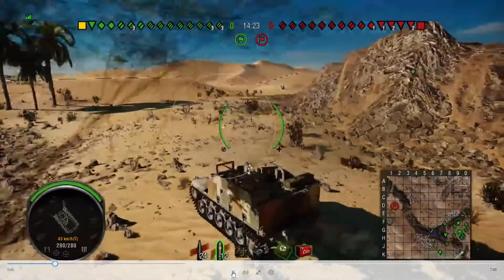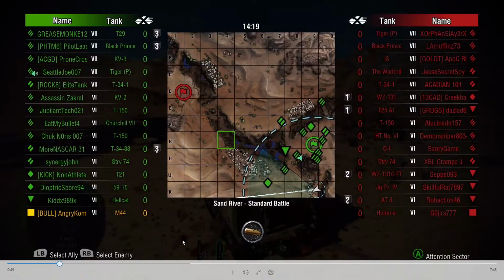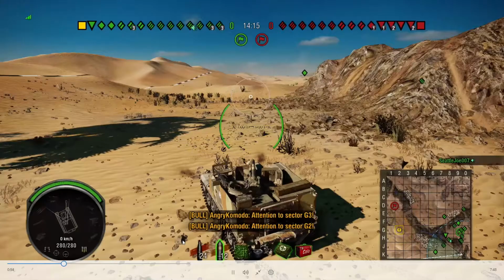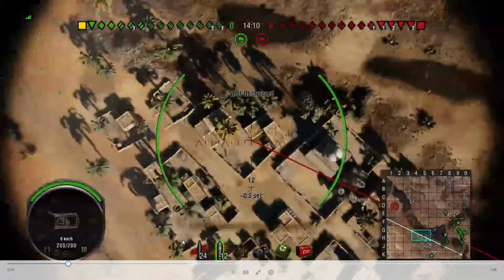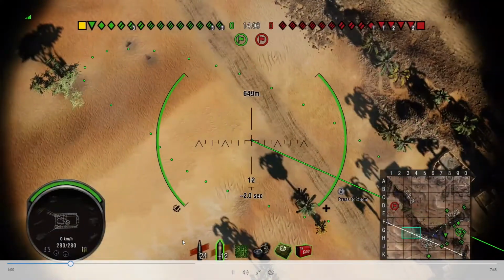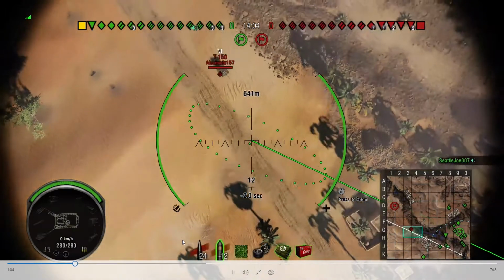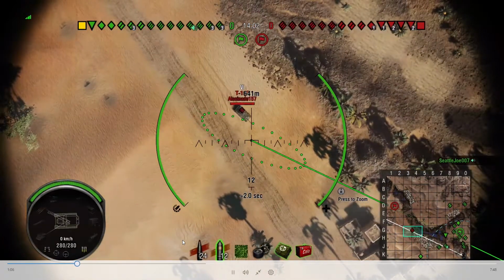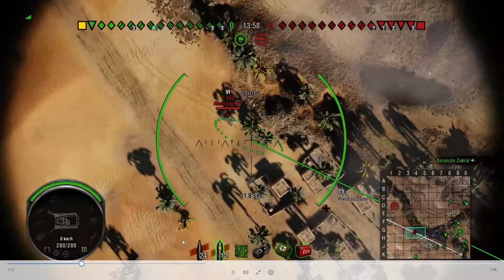He's headed south to his firing position, and he's asking the team to focus in G3 and G2. That's where he thinks the enemy will be. Okay, he's having a quick look on the map. There's no battle assistant in console, so unfortunately AngryKomodo won't be able to look at them in 3D perspective.